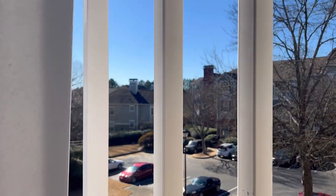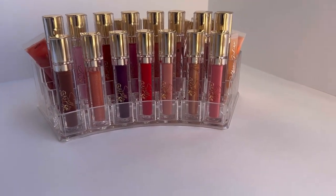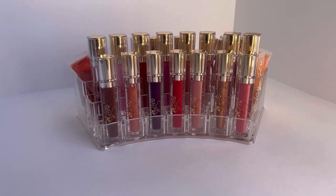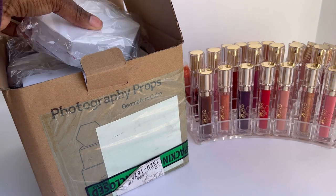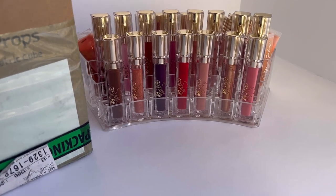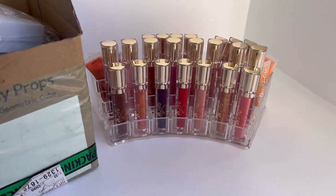All right, y'all, so I'm on the balcony. As you can see, it's natural sunlight. Well, the wind is blowing things on the board, but you see how it looks in the sunlight? Looks really good. And I have props that I will link in my description. I got it from Amazon. They're like little cylinders, different shapes, so that you can put the glosses or your products on. And a turntable. So I'm about to show y'all this magic.